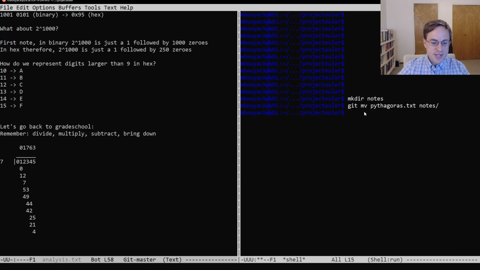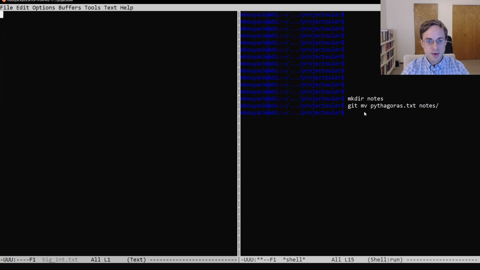But taking the same approach that we took with division, we're going to look at a basic example of multiplication to get some inspiration for how we could implement that for our big integer class. So let's just say note problem number 16 for division.